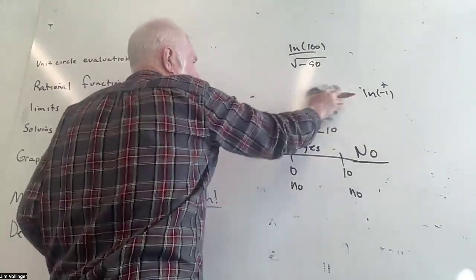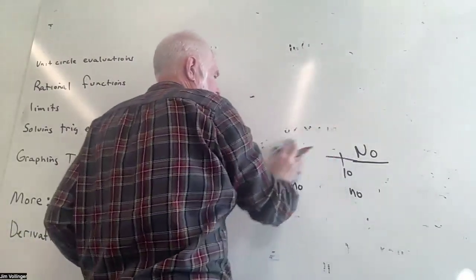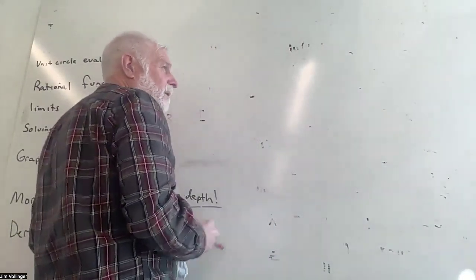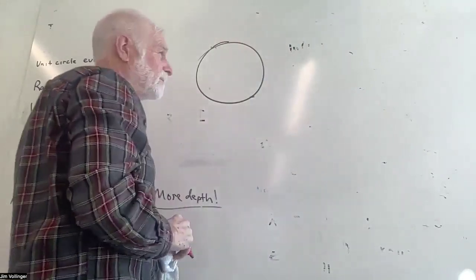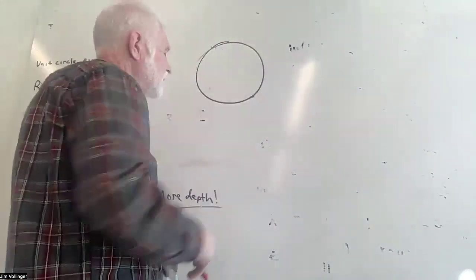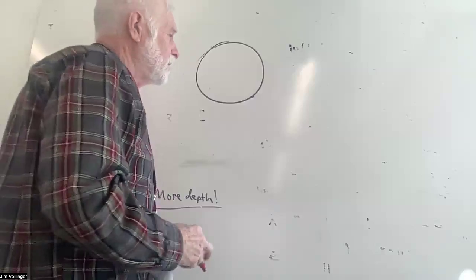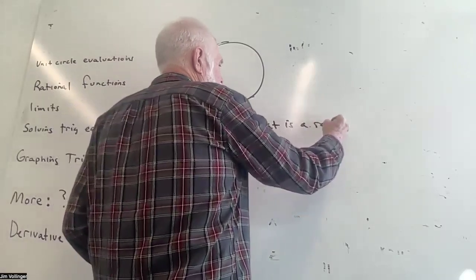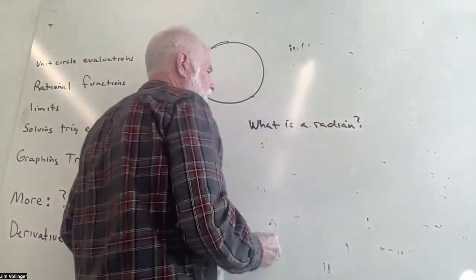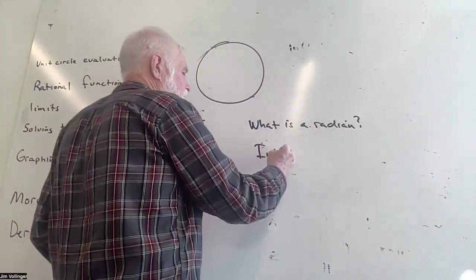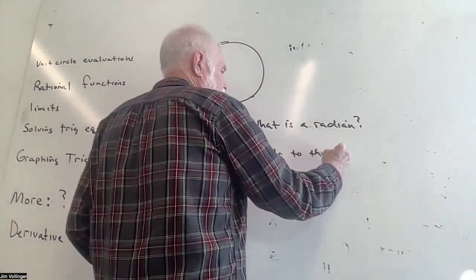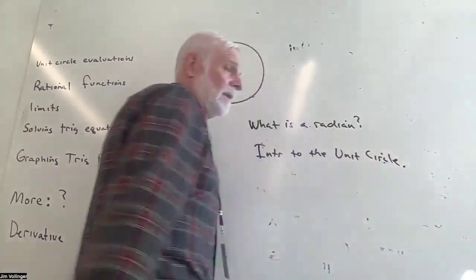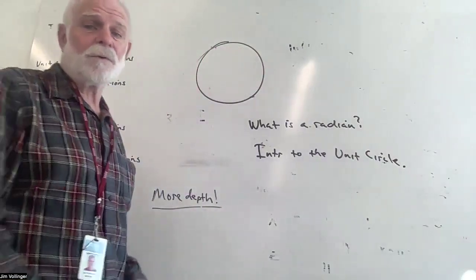Unit circle evaluations. Now, we've been working with a unit circle in a way that I've never done before. I've always introduced the unit circle before graphing sinusoids. So you really need to look at what is a radian, and the intro to the unit circle videos. Okay, and if you don't, you're going to get lost on what I'm about to do.